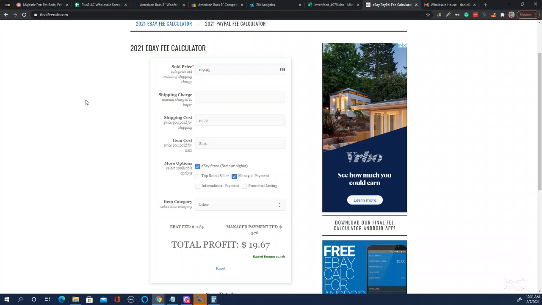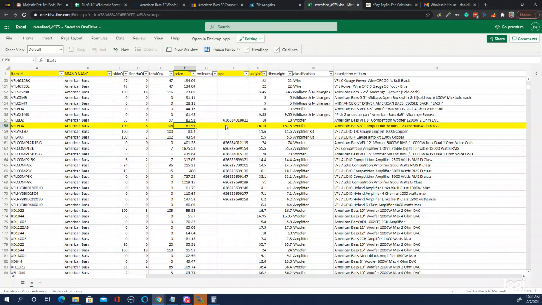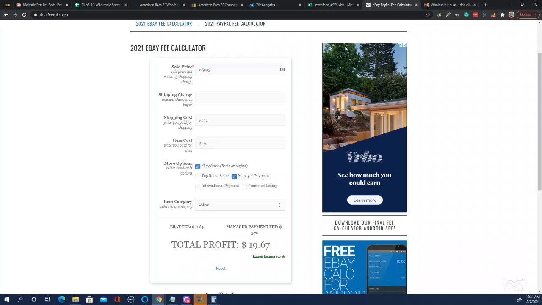Now, the other thing to consider here is shipping. The shipping cost changes depending on the item, how big the item is, how heavy the item is. So if you go back to the sheet, it's going to tell you here that this item weighs 16 pounds. So it's actually a heavy item to ship. The price for shipping might be a bit more expensive than what my estimate is. I'm estimating that it's going to be $12.72.